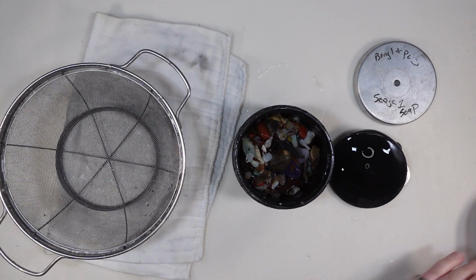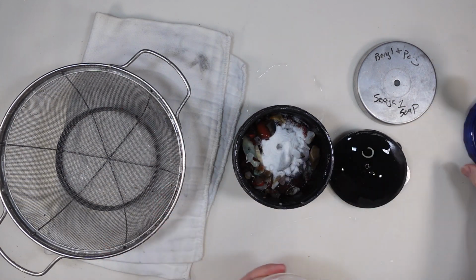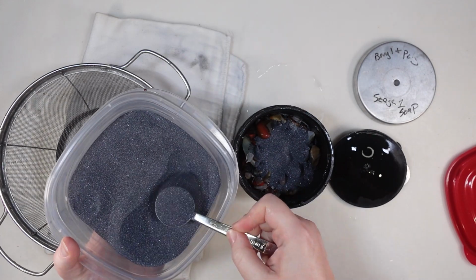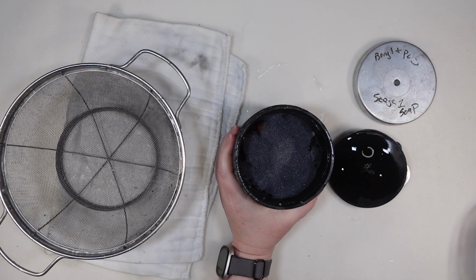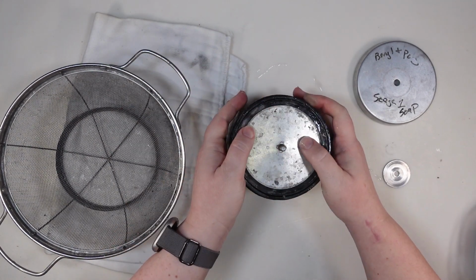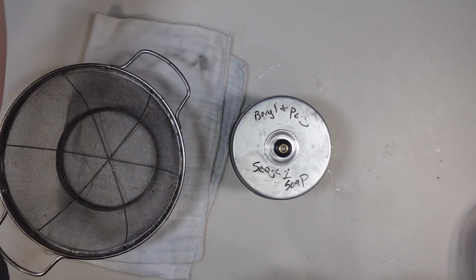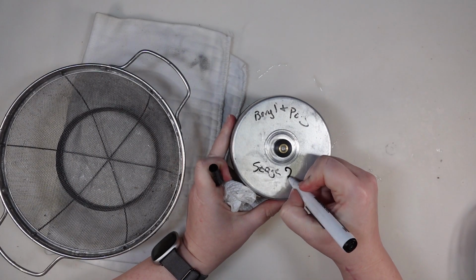And all right, so put everything in there. And again, like I said, I'm trying this thing where I put borax in my every cycle and not just in between cleaning cycles. So that's a tablespoon of borax, and then I put 6 tablespoons of stage 2 in here. I actually then went and looked at the recommendations, and it only recommends 4. Stage 1 and 2 is recommended 4 tablespoons, not 6. 3 and 4 is recommended 6 tablespoons, but not 1 and 2. So in the future, going forward, I will be remedying that and not going through my grit quite so fast, I hope. All right, so this is Beryl and Polly going into stage 2.